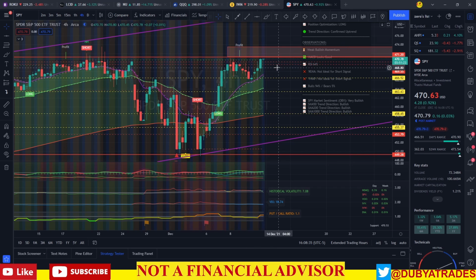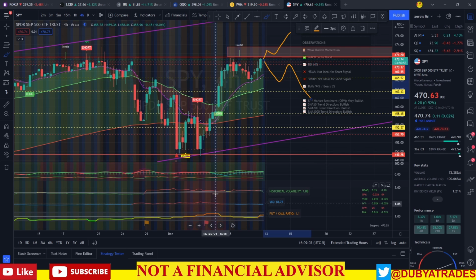So we're looking for it. It's already closed for the day, just closed. So we didn't get our close into this area. So we'll have to wait and see what it does tomorrow. So we're still at that key area. So again, we want to see it either come up, close above this area, retest, and bounce like that. Or we're looking for a rejection and a downtrend like that, the lightning bolt down. So that's the key areas we're looking at for the SPY.